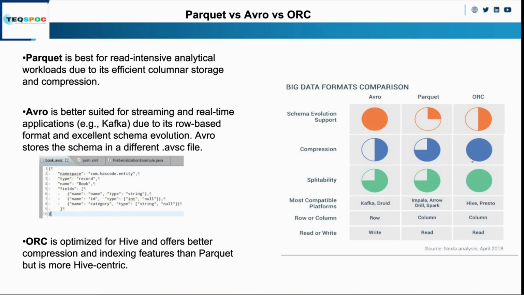What is indexing? Suppose there is one column which is not the partition column, and apart from the partition column, I want to use another column for filtering, where I'll be putting a where clause. If I create an index on that column, then the query with the where clause on that column is going to fetch the results much faster than without the index. That's how indexing helps. There are different kinds of indexing: one is bitmap indexing, the other is compact indexing. Usually compact indexing is what happens by default, but that's as much about it.